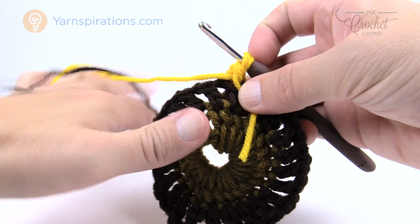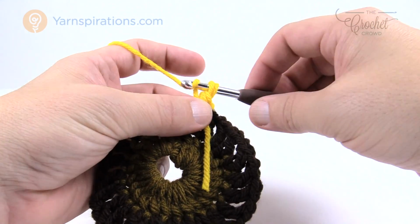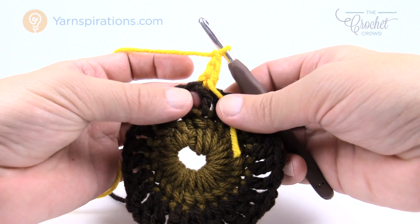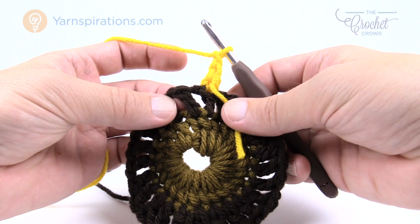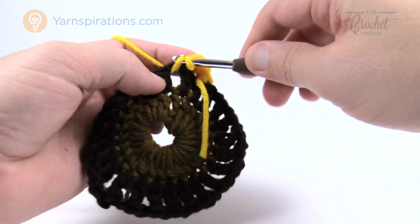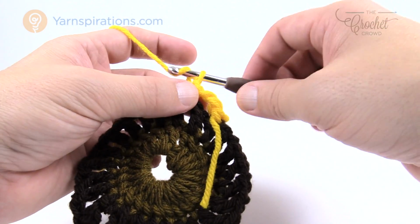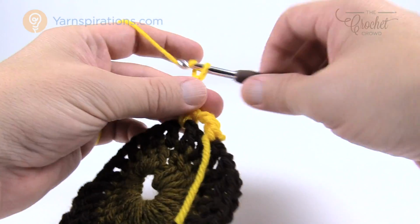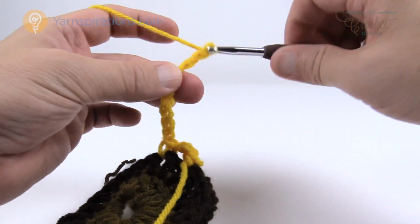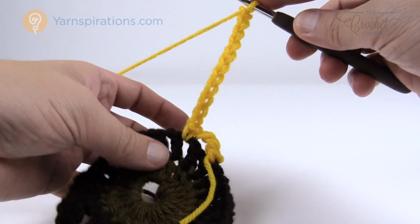So what I want to do now is let's start and do the repeat pattern going all the way around. So we're gonna chain 2, 1 and 2. So we skip the next space, chain 1 space, and go to the next one. And what we're gonna do is that we're going to single crochet into that space, and then we're gonna create the foundation of a petal. So we have to chain 11. 1, 2, 3, 4, 5, 6, 7, 8, 9, 10, 11. So there's the foundation of a petal.